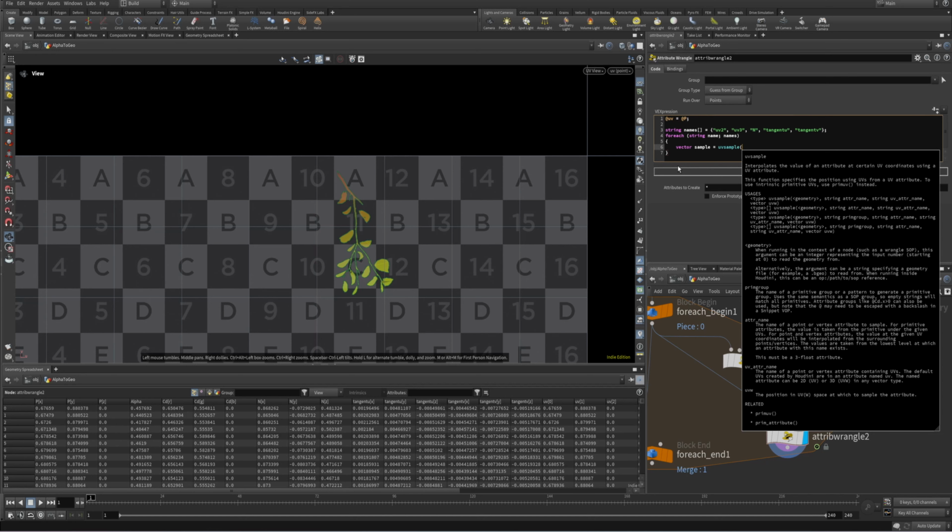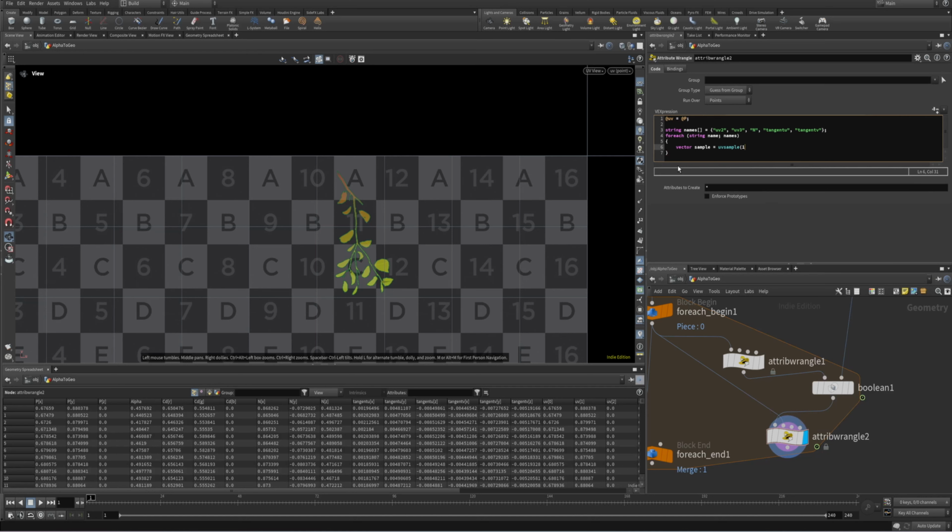Most commonly, this is just going to be uv, and then we actually give in the UV value that we're sampling from. So we're sampling from our first context geometry because it's indexed 0 to 1 there. And then we are trying to sample the attribute name that we want. The UVs that our original geometry was using was called uv. And then the actual UV value that we want to use is the new UV that we just corrected.